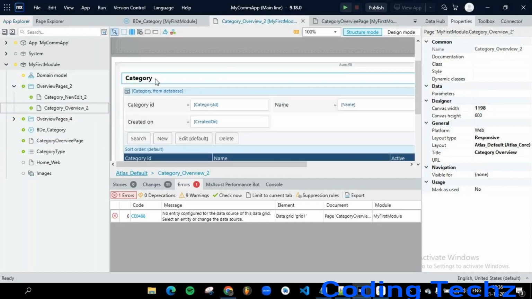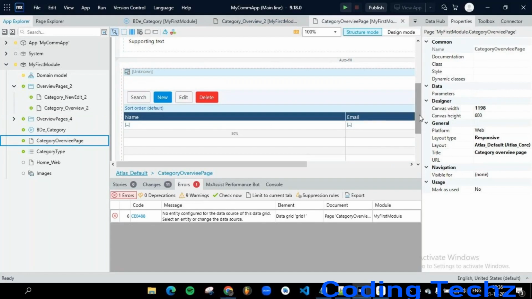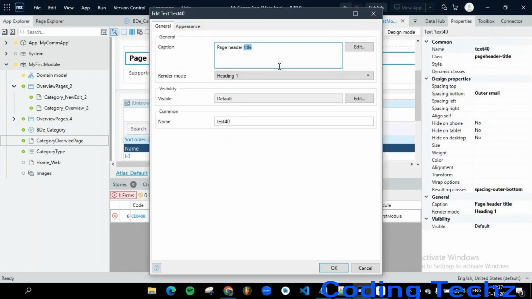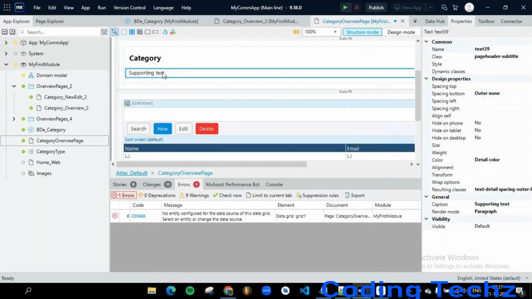So here the title is category, caption, category. I am removing this one.